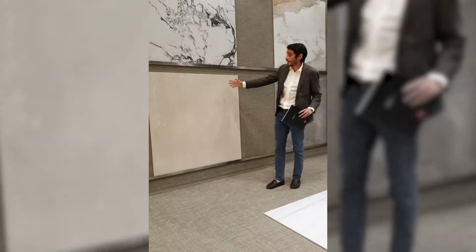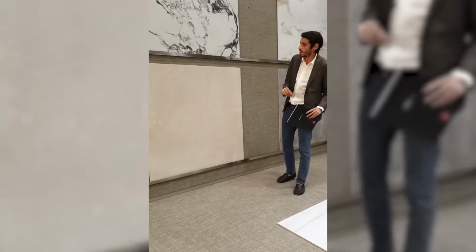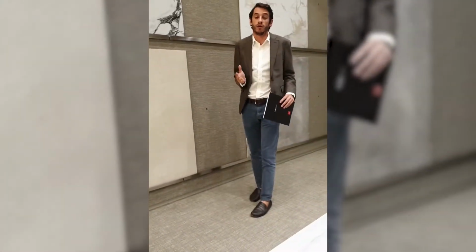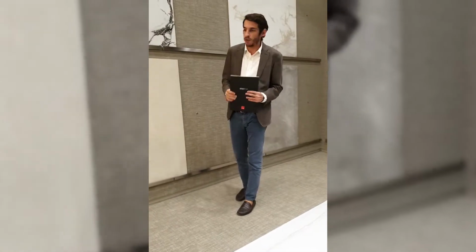As you can see, it's a light color marble with cream tones and some brownish tones. In this piece, you cannot see, we will see it after when we go to the variation, but what we have done is make it smoother by cleaning most of these brown spots. We have left some of these brown veins to keep the essence of the original marble, but mainly you can see a smooth, continuous cream polished marble.